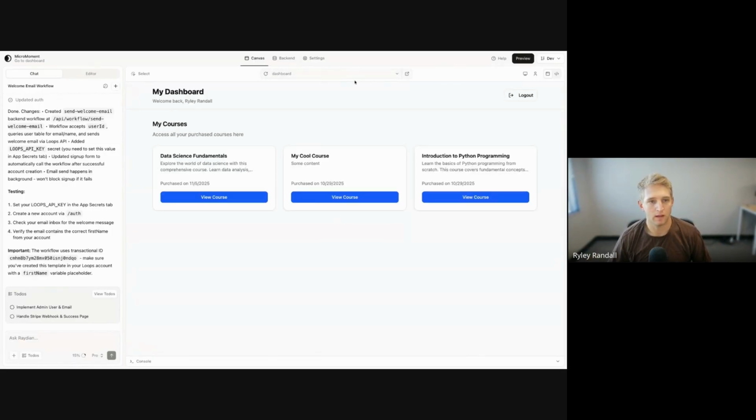So when I am editing my app, there is a version of my app which is rendered inside this little preview of my page. If you click the preview button in the top right, you'll see a new tab that opens, and it says something like preview.raydian.dev, with the ID of your branch.